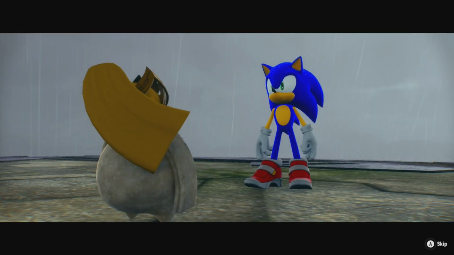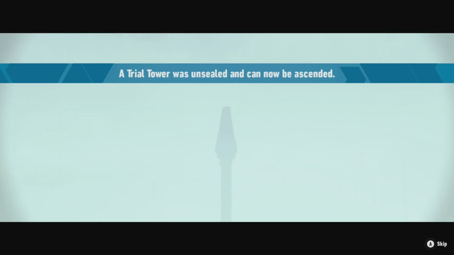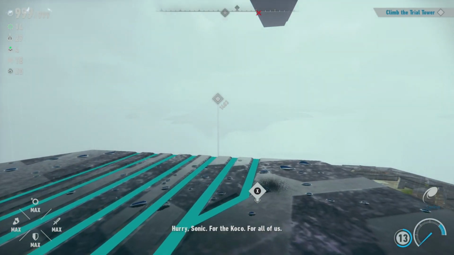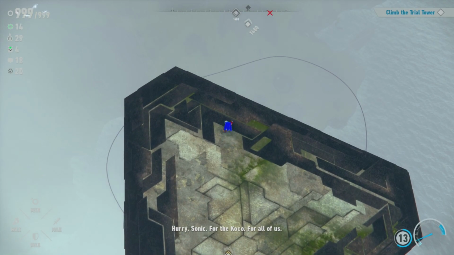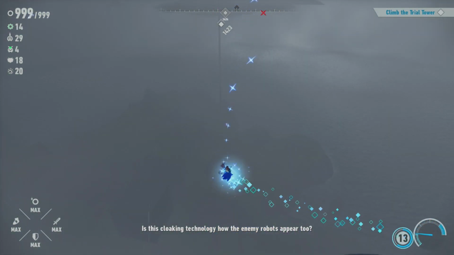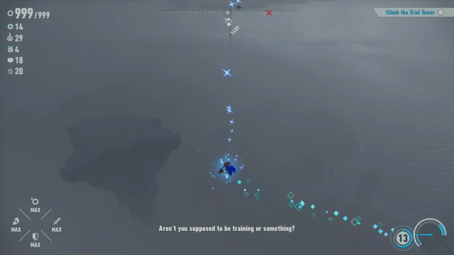I think it has to do with the power of friendship or something. Yay, we unsealed another one. Alright, that's three down and two to go. Is this cloaking technology how the enemy robots appear too? Aren't you supposed to be training or something?